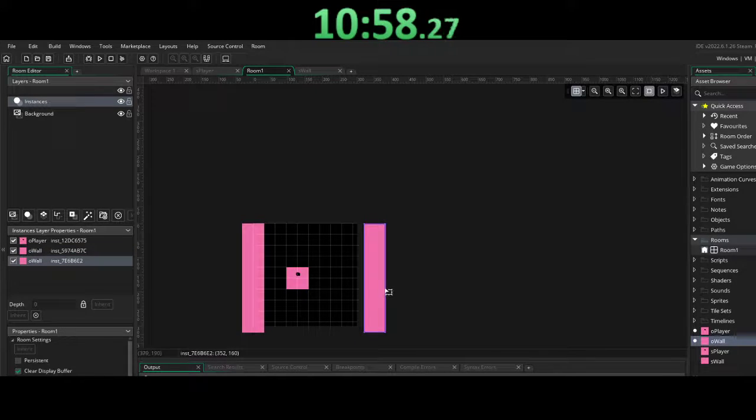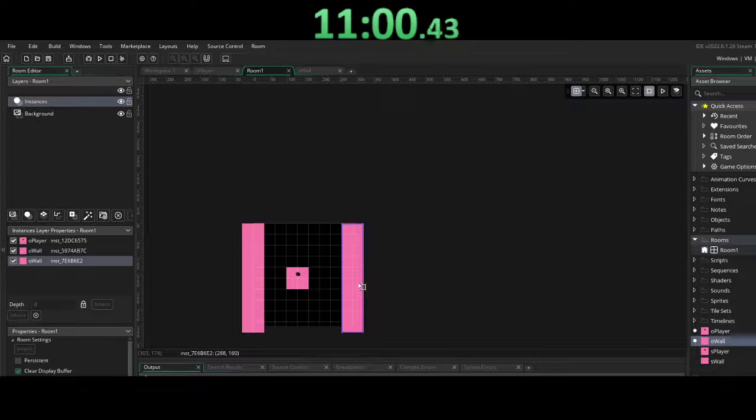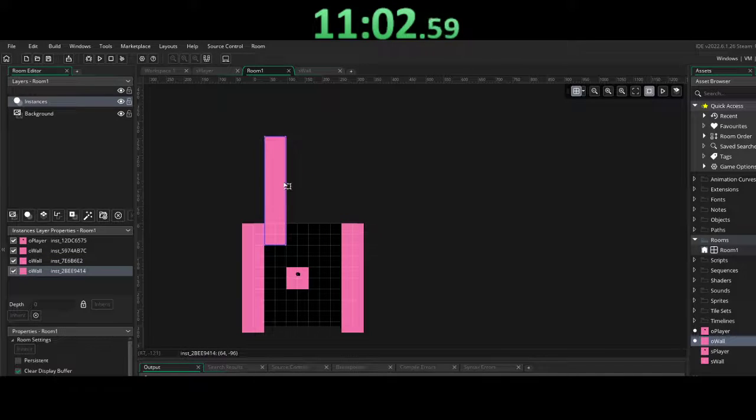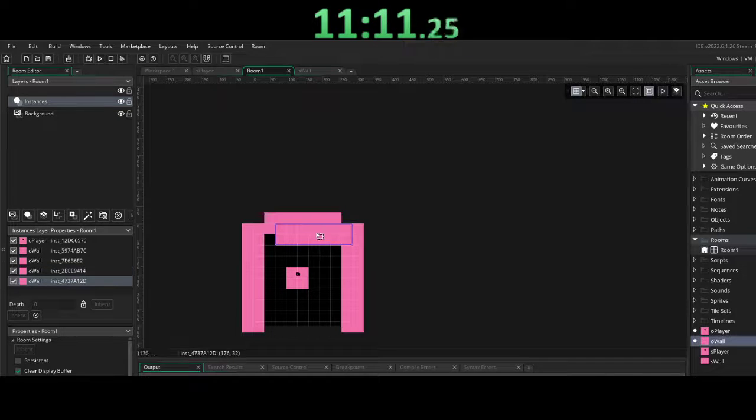Control C, Control V, there you go. Also, if you're on Mac, it's just Command, I think. Or whatever you use for copying and pasting stuff.